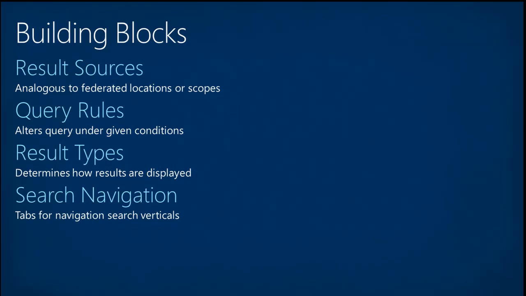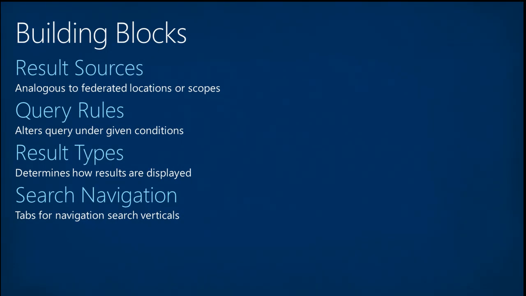What query rules do is alter the query that an end user runs under some kind of condition. So the classic example is when somebody types in, say, marketing deck, right? They were showing this in the keynote. They type in marketing deck, and the query rule removes the word deck from the query and says, I know what you meant, PowerPoint. And it substitutes back in file extension as PPTX. So the idea is to let the users ask questions in natural ways, but the query rule goes, I know what you really meant, and I'm going to modify your query for you.